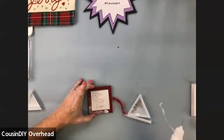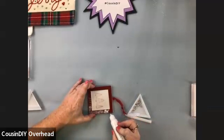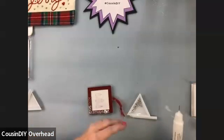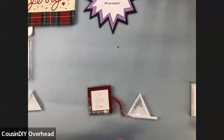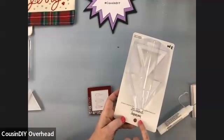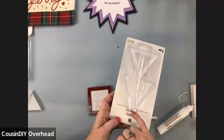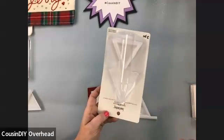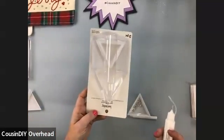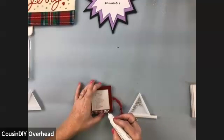We have a couple questions about the glue. Angela wanted to know, does the crystal glue adhere pretty strong or is there another glue we should use? The crystal glue, go ahead. And also what brand of glue are we using? So this is the, where's my package? This is the Bead Landing brand that I'm using by Michaels, or that you can get at Michaels with the crystals. So this will be placed with the crystals there. This is the glue that I prefer to use, but you can use other crystal glues, definitely. This one's definitely the strongest.